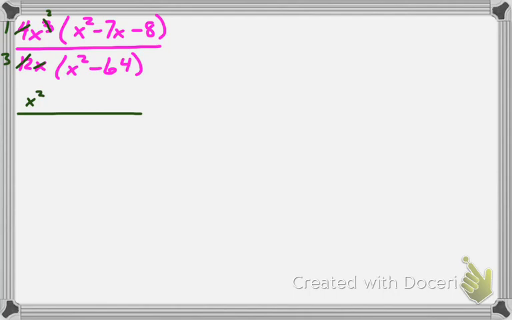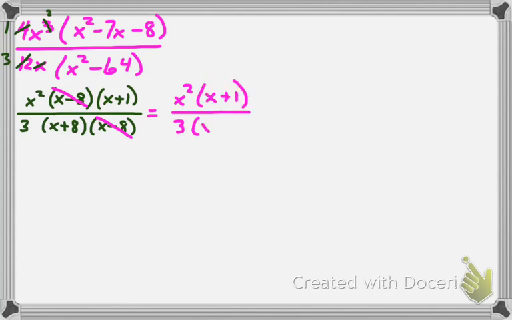Okay. Now we have to deal with the parentheses. The top would be a monkey method. The bottom looks like difference of two squares to me. So using the monkey method, oh, there's a 3 on the bottom, that's right. The monkey method would factor into x minus 8, x plus 1. The difference of two squares would be x plus 8, x minus 8. So we're completely factored. And now we see if anything will cancel. Looks like that, giving us a final answer that looks like that.